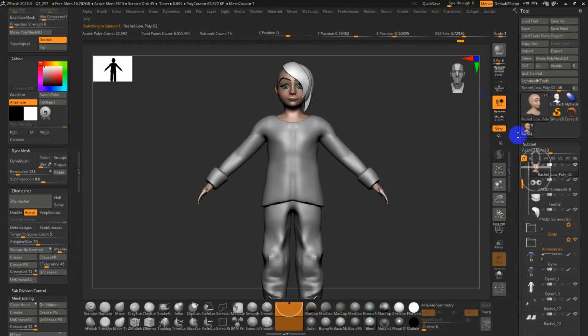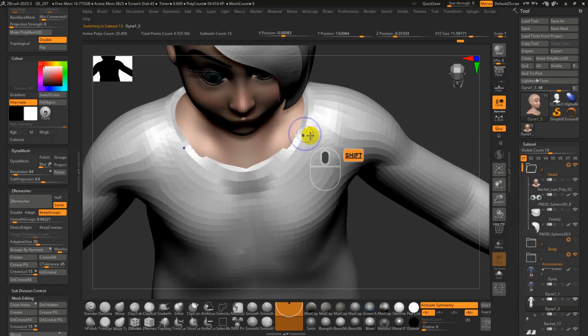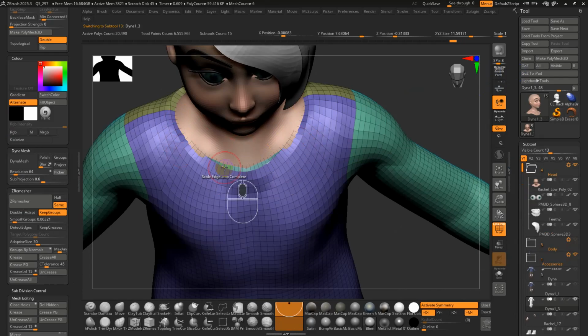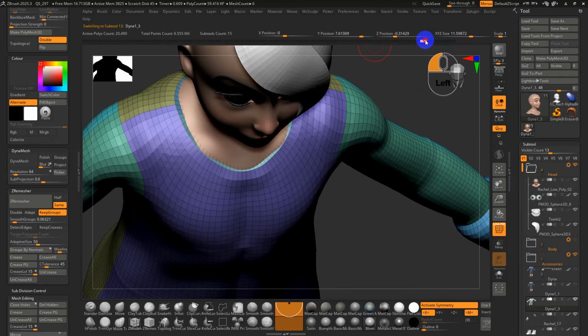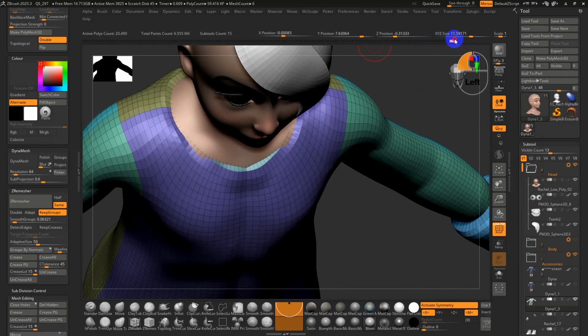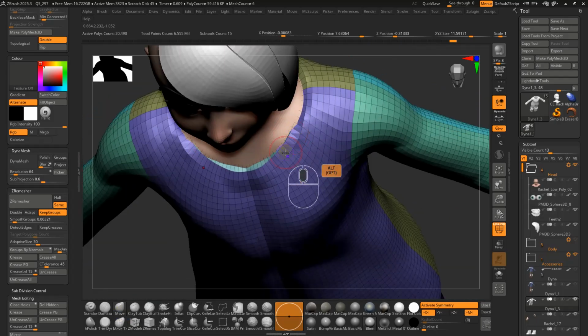What I recommend doing, there's one or two ways to deal with this. And I know sometimes in the lab we have an issue with GoZ being weird. Oh, and one other thing I should double check. I'm looking at the clothing here. It did get projected in a bit of an odd way, so let me go back. I'll see if I can nudge this back a bit. Sometimes we have these issues. I should have stored a morph target before doing this, but that's okay.